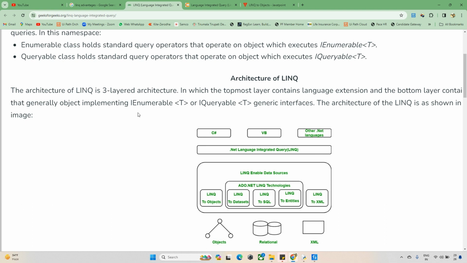We have this data, and we need to convert it to IEnumerable or IQueryable, because the data is in another format and we are converting it to the format so that we can target our data source. Once you target that data source, it reflects back and gives the output. Going forward, we'll explore each concept one by one.